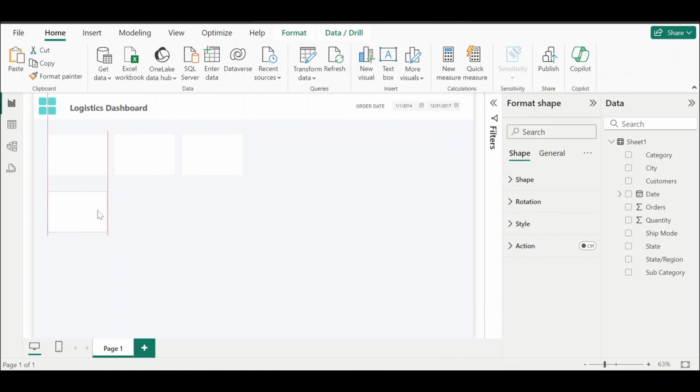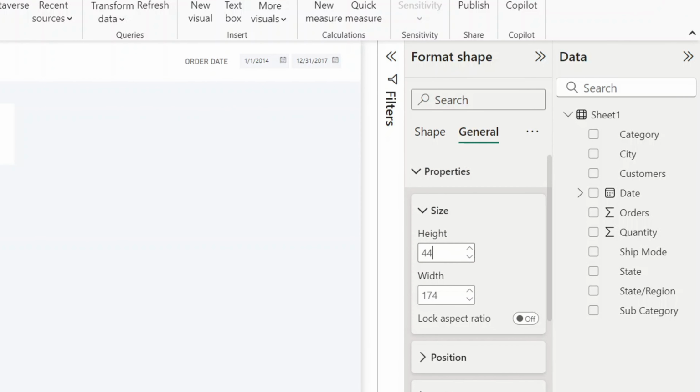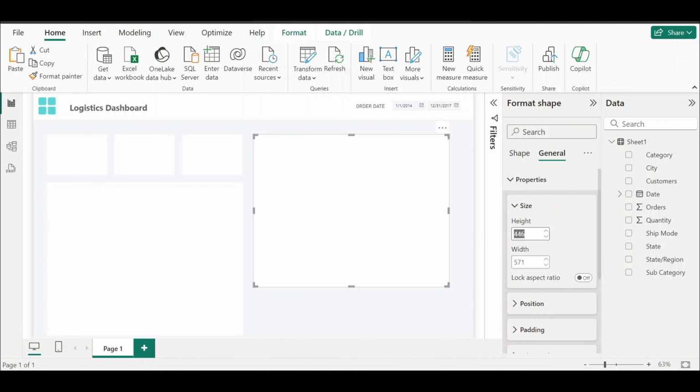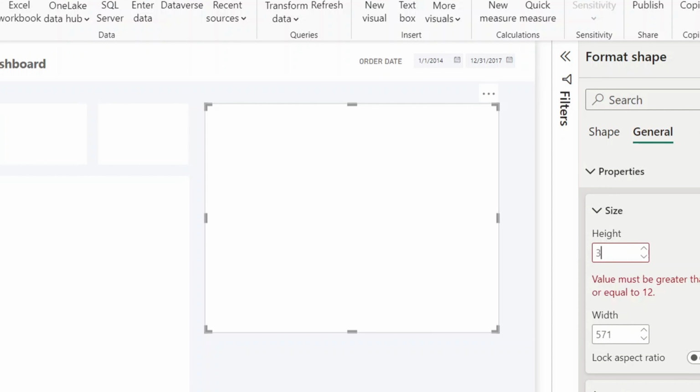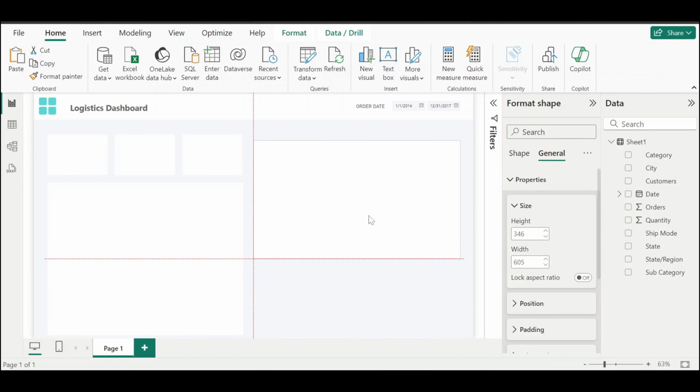Okay, for the next visual, I'll just copy and paste it. Go to general properties and change the size to 446 by 570. Okay, perfect. Next, copy and paste the same. Now go to general properties and change the size to 346 by 605 and align it accordingly.